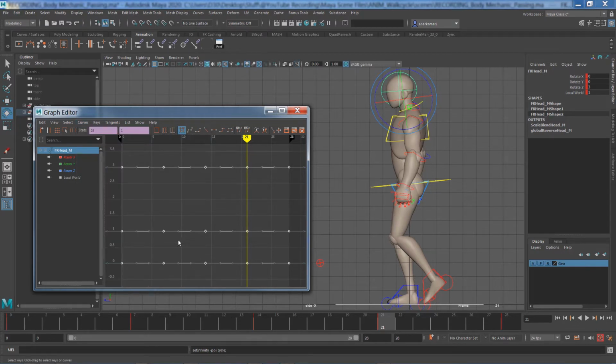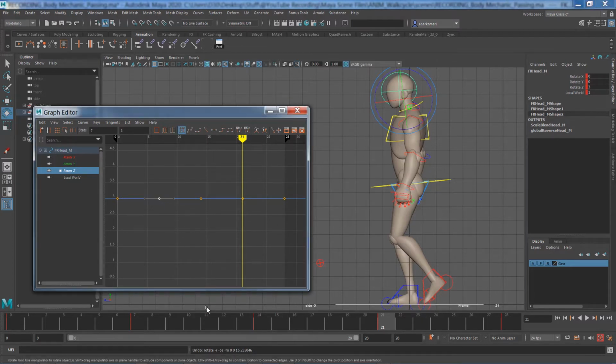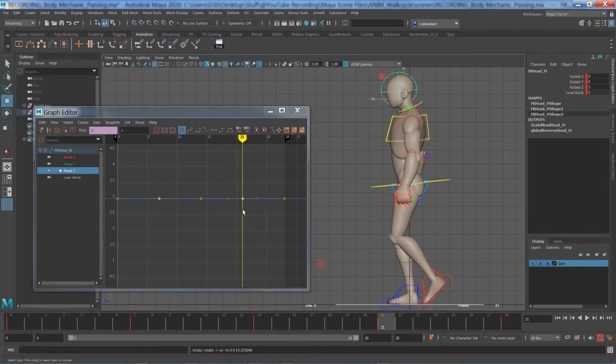Now what I want to target right now is this rotate Z. That's the type of movement I want to get, and it needs to be very, very subtle. So I'm going to select frame 7 and frame 21 with the move tool selected, hold down shift and move it up a little.